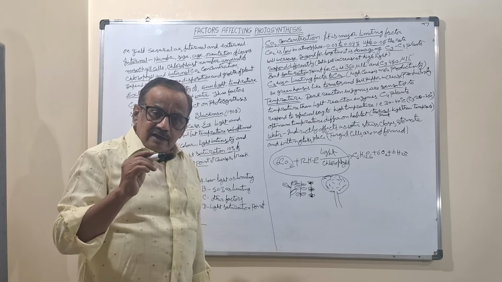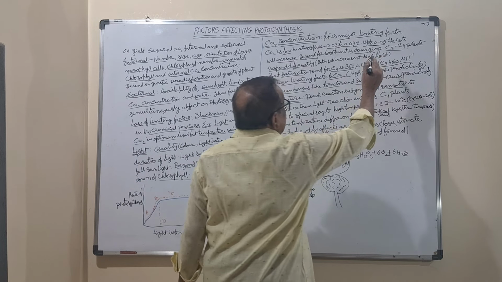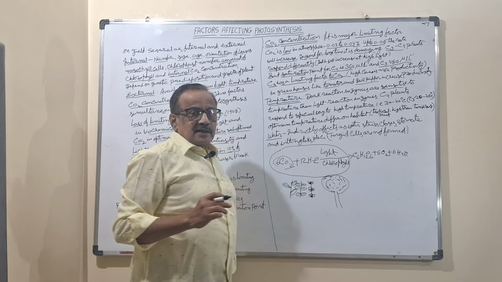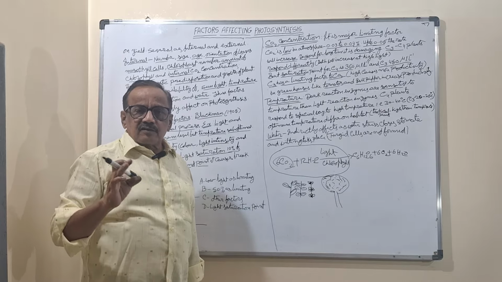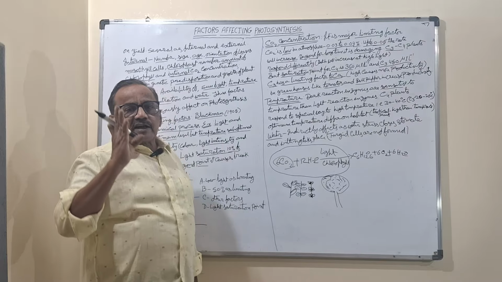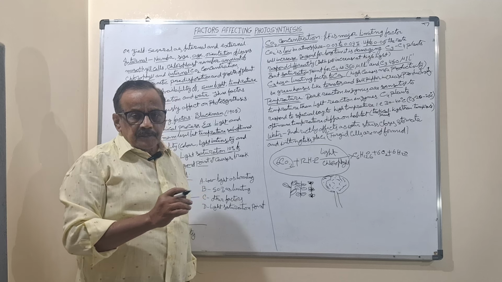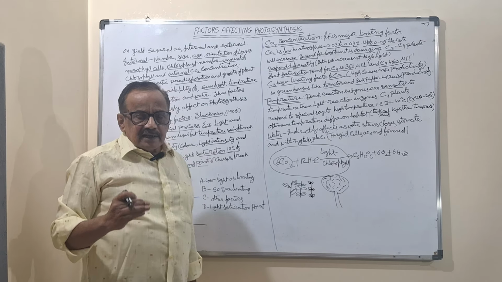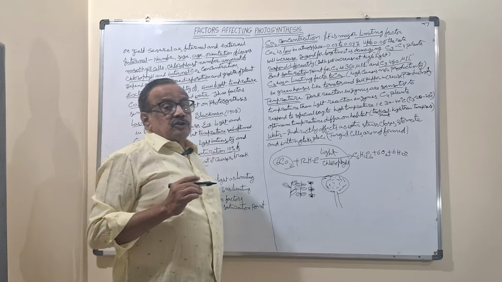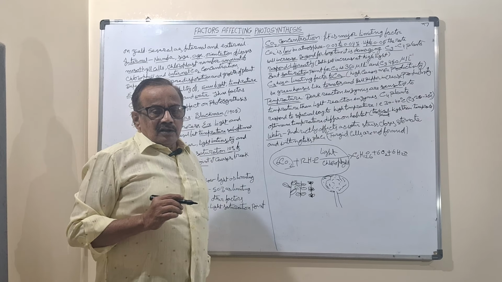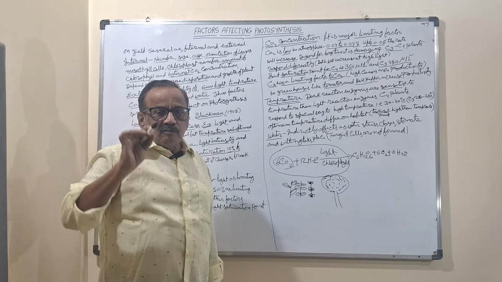If you increase the carbon dioxide concentration for the plant, it will increase the photosynthetic rate also. He will ask a question on this: up to 0.05%. 0.03 to 0.04% is present in nature, but if you supply carbon dioxide artificially, or if because of some reason carbon dioxide increases up to 0.05%, this is important, only then it will increase the photosynthetic rate, and productivity will be more.